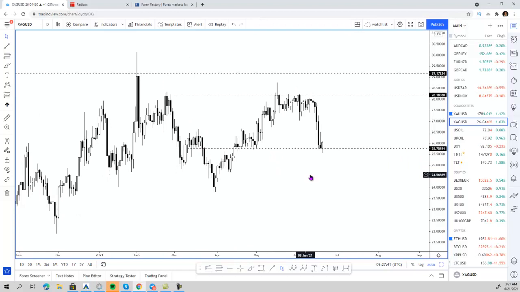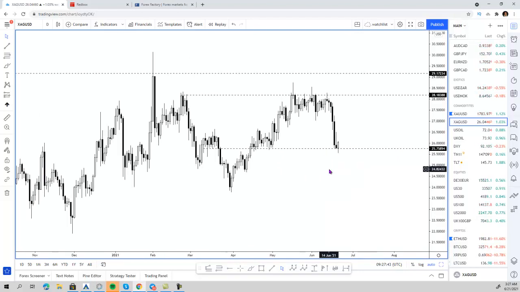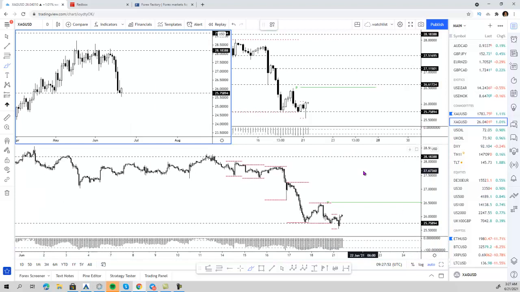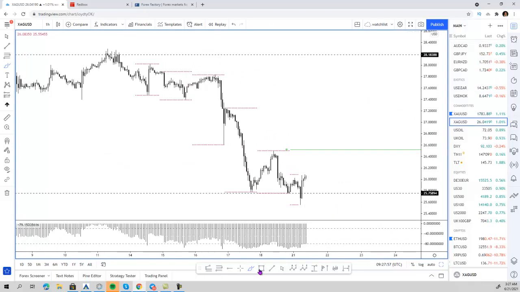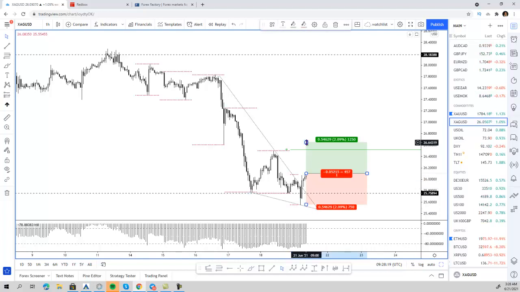We saw that by the end of the week last week, around the 2578, and on the hourly also looking very, very reversal, right? This move in silver might be the one that we want to trade actually, and we could in fact be trading a, let's calculate it, because this looks even better than gold. And we might have here a better risk to reward ratio on a trade.